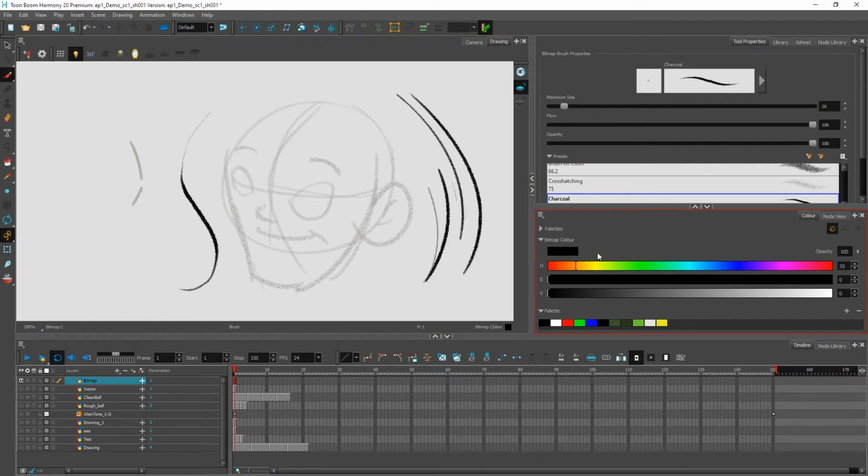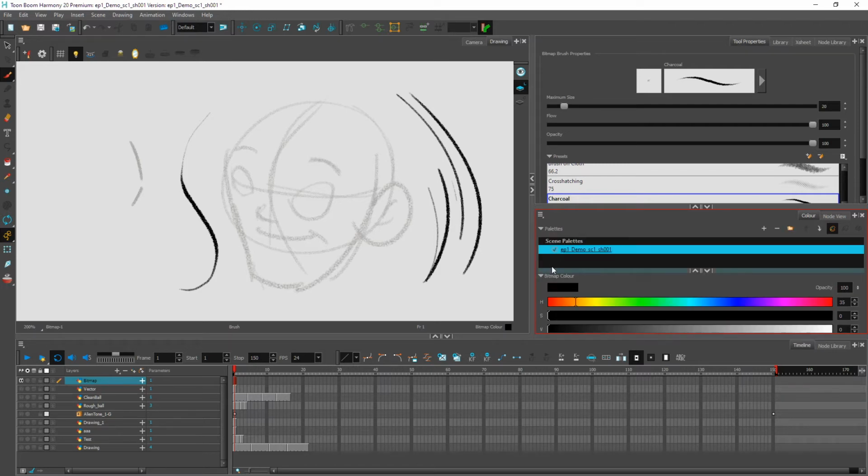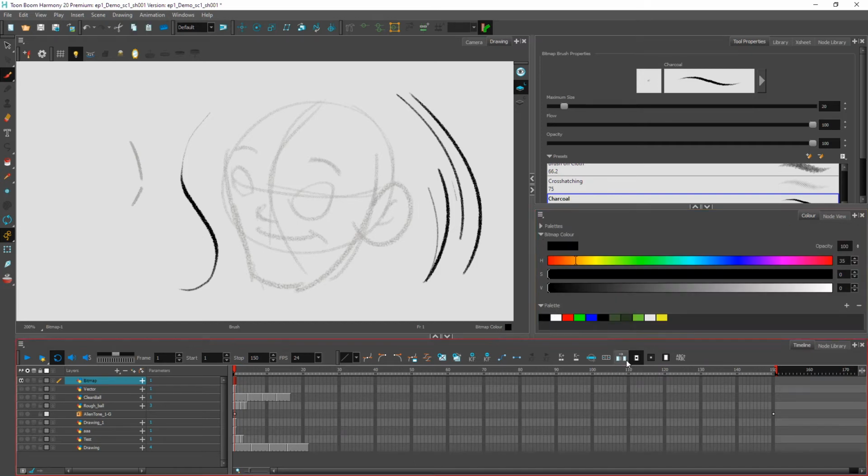Alright, so if you haven't worked in hue, saturation, value before, that's kind of what you're doing. But we'll talk about color later because you can create palettes for individual characters. But hue, saturation, and value, this top slider is your hue, and then saturation, and then value. So if your saturation is all the way down, your value is just black and white. If your saturation is up, then you get value of that color, whatever hue you've got selected.